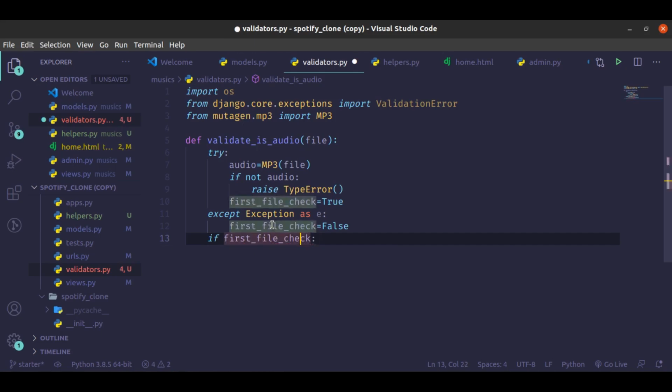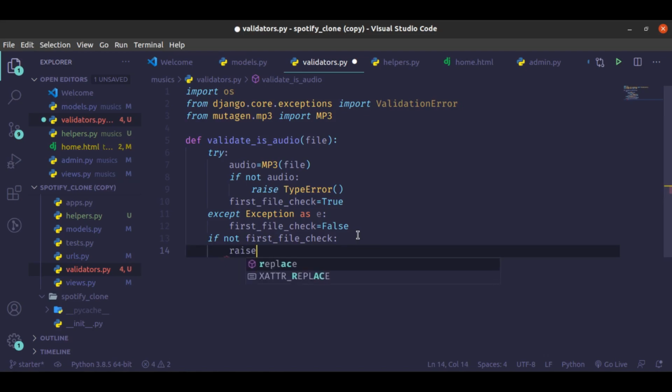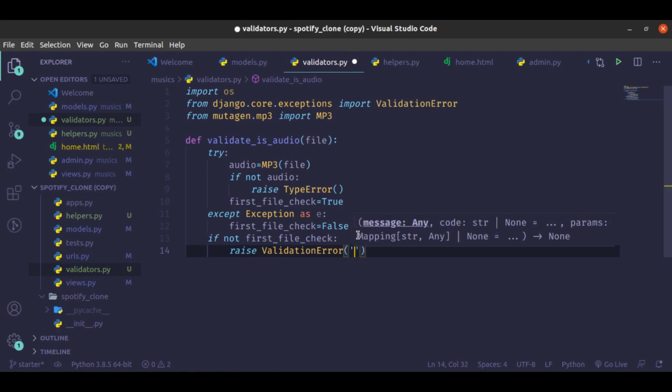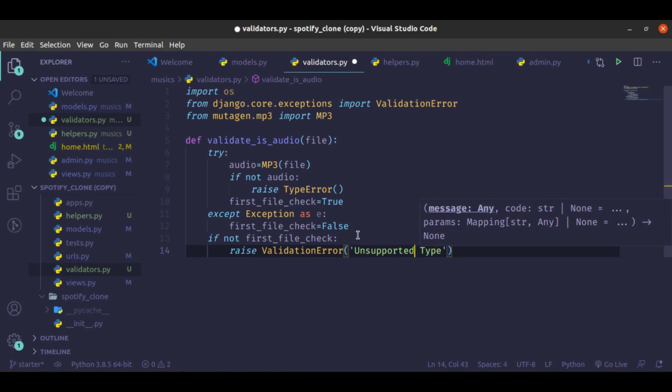We want to negate it, so if not first_file_check, then we raise the ValidationError that we imported from Django: unsupported audio type. Let's make it more clear.